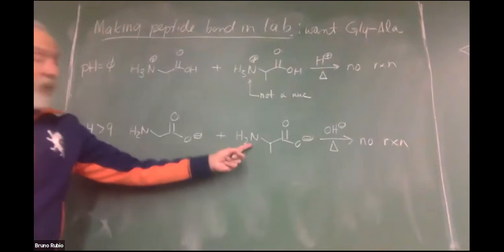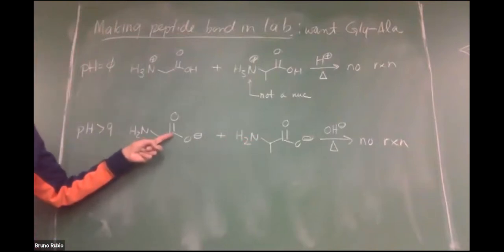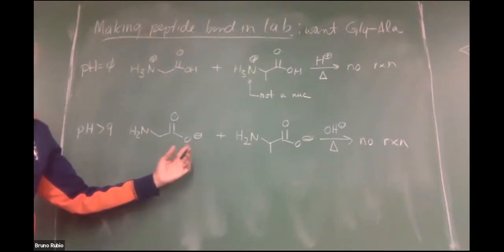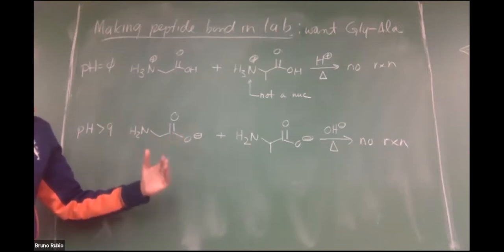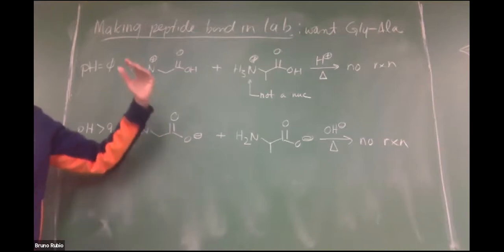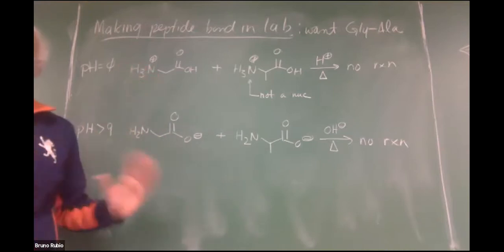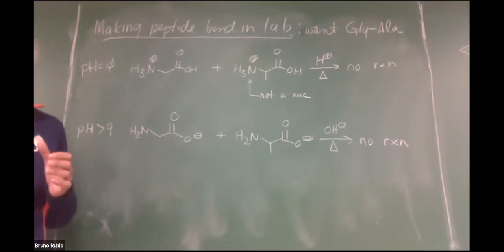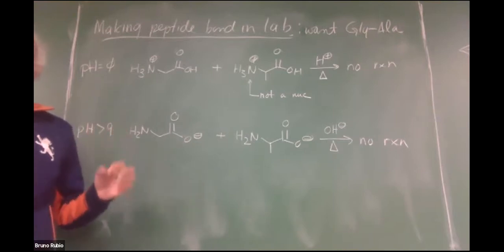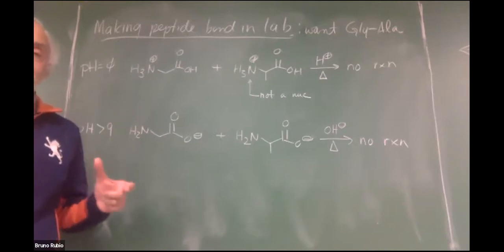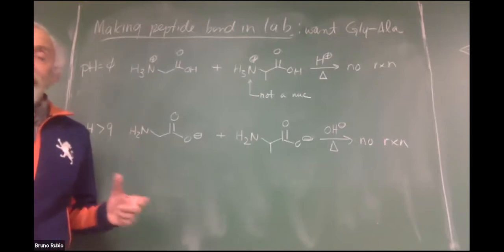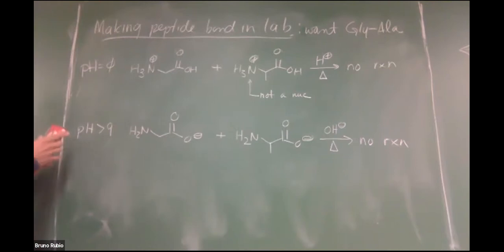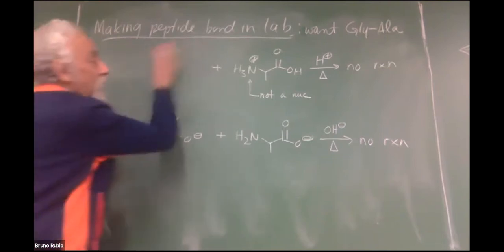That's a nucleophile, but now this nucleophile has to attack a carboxylate. And if you remember the reactivity order, this is at the bottom of the heap. And so I'm trying to make an amide from a carboxylate. I'm trying to go up the reactivity ladder. No good, right? So you can't make a peptide, you can't make a protein, in a lab anyway, just by mixing together a bunch of amino acids. Absolutely nothing will happen. Okay, so that was a dismal failure. So now let's try something else.